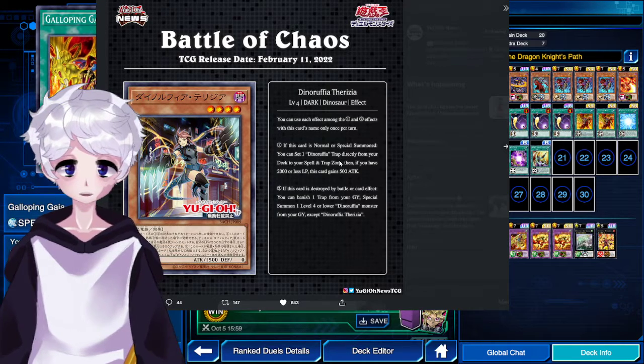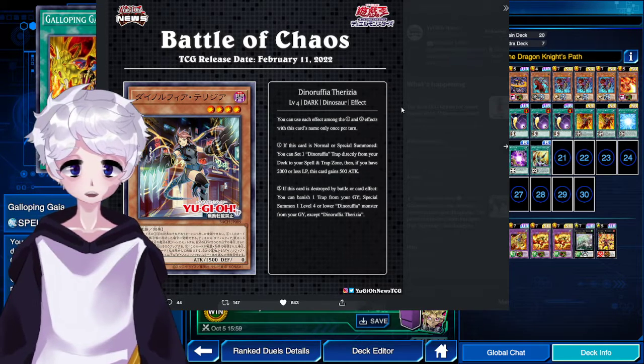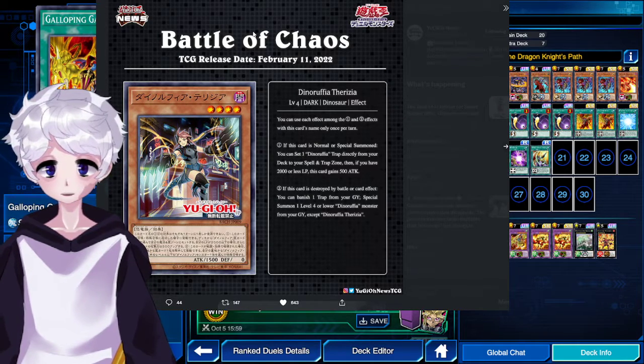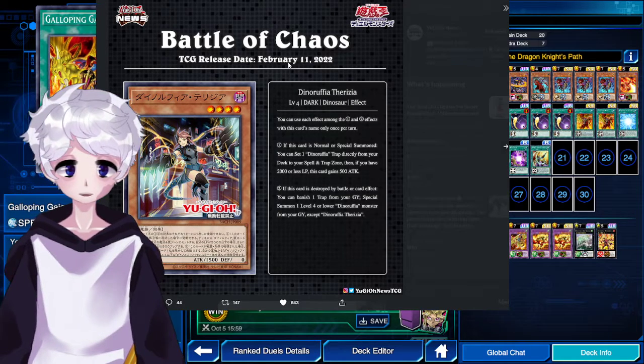It has an effect on normal summon or special summon to set a trap directly from your deck to your spell and trap card zone. If you have 2,000 or less life points, this card gains 500 attack. The first part of the effect is really good. The second part of the effect will probably come up, but you really don't want it to.